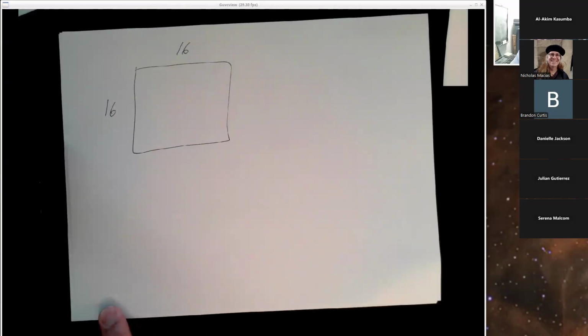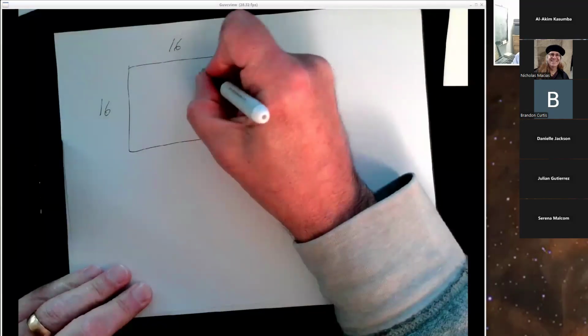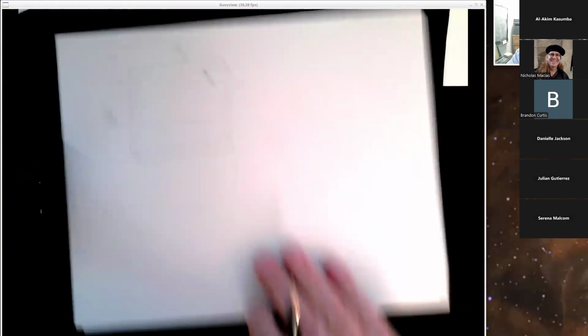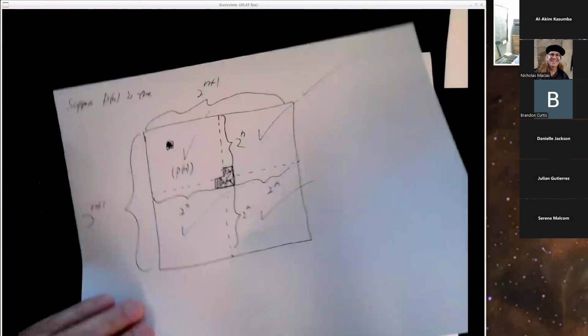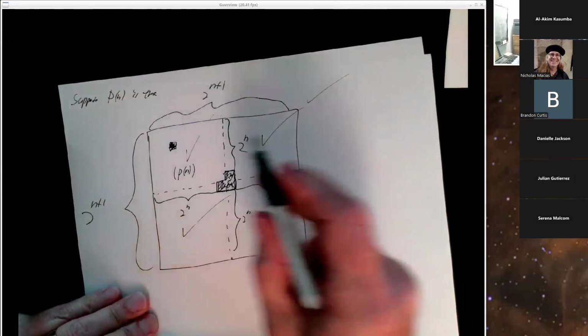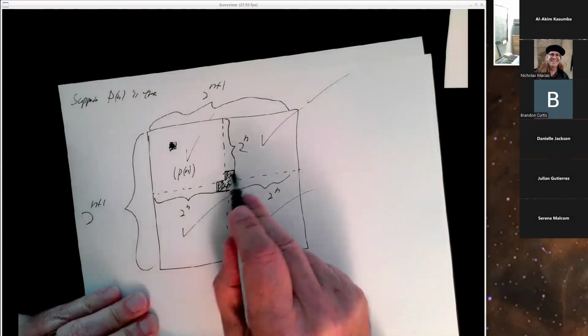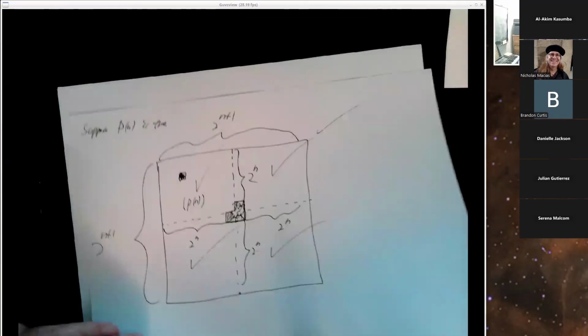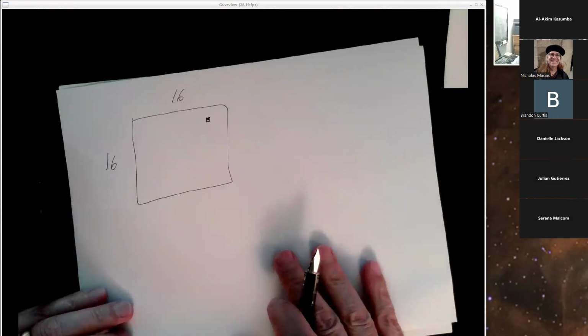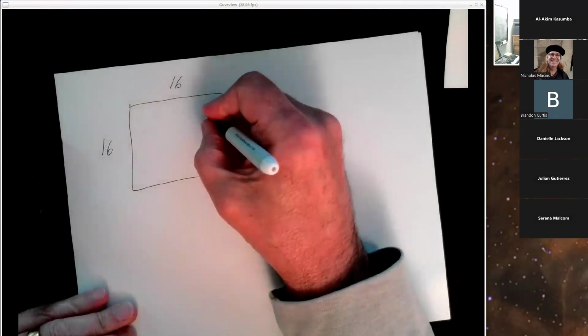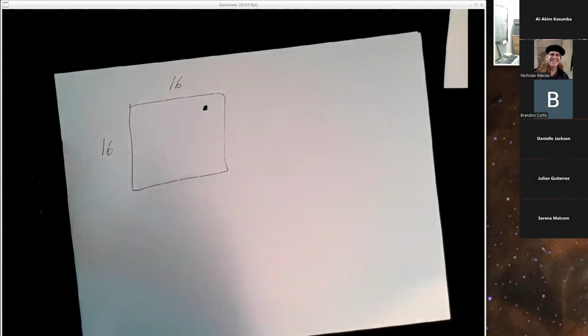So I will tile your 16 by 16 floor for you with one missing square somewhere. Oh, and by the way, it doesn't really matter that I started with a missing square here. If I did a missing square here, I could have just taken out those three squares and used my last L-shaped piece there. So suppose you've got a 16 by 16 floor with a missing square, and you ask me to tile it. And I say, sure, give me 20 bucks. I'll give you a tiling solution.